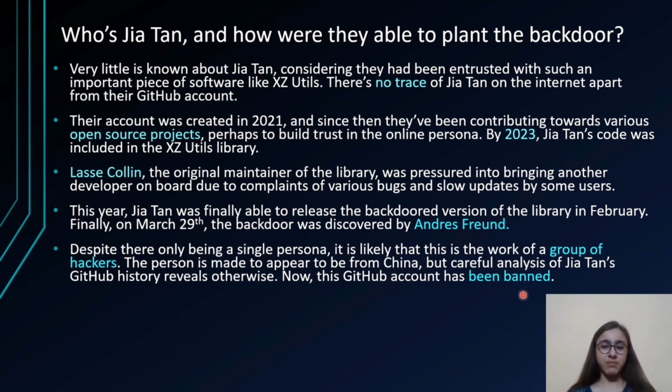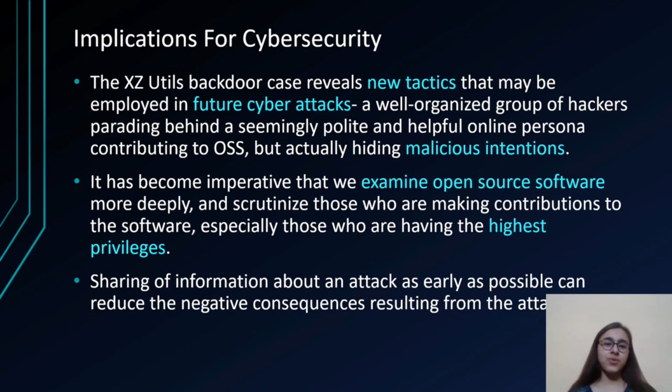Now their account has been banned on GitHub, and the XZ Utils library has gone private. Now, what are the various implications for cybersecurity considering this attack? This one was a very complex attack which used a lot of social engineering, building trust in an online persona, and then using it for malicious purposes. So it reveals new tactics that may be employed in future cyber attacks.